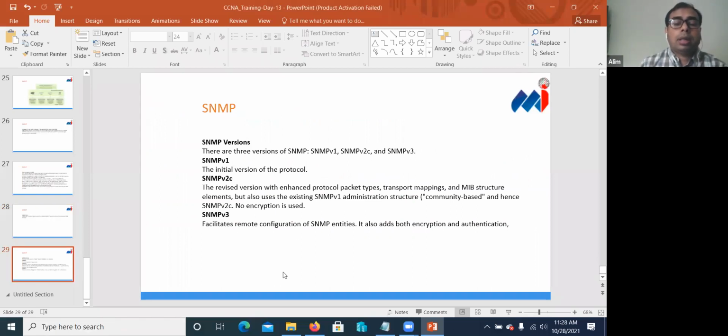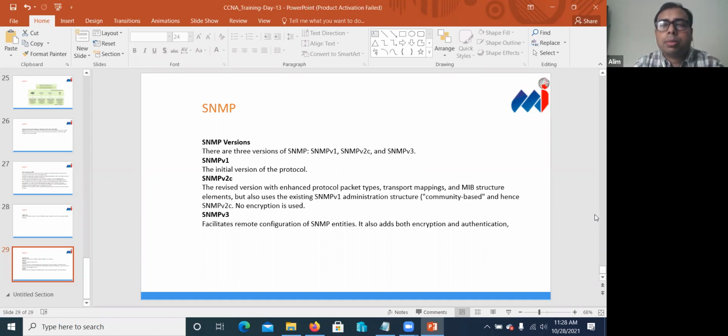Another topic in our schedule is device management. For device management, there are different protocols which we have already covered in the previous session. For example, for router, switch and AP configuration, we use SSH, Telnet, HTTP and HTTPS, 4 protocols for configuration.